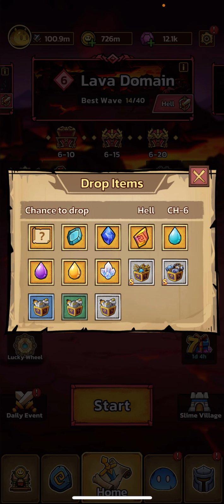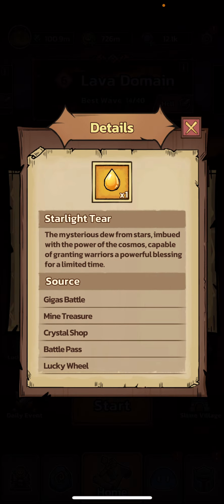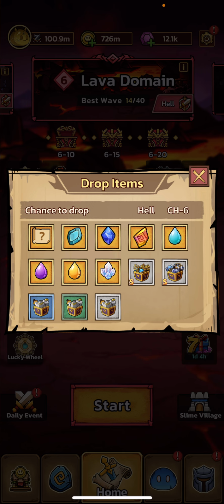One thing to note, on the hell stages, you can also get a Starlight tier, so those golden tiers, but I believe you're actually only capped at 2 golden tiers per day across all the stages. So you're not going to be able to farm a ton of them that way, but you can get some golden tiers now, which wasn't something you could do before.